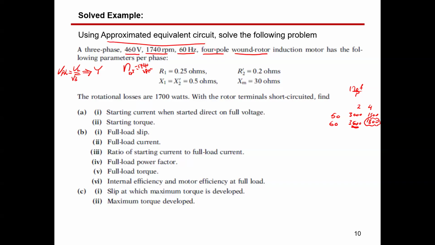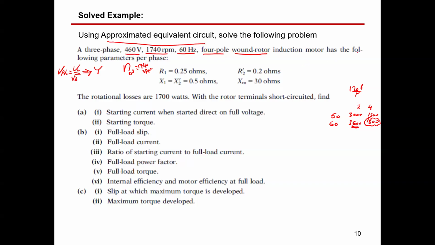Frequency is 60 hertz, 4 poles. Wound rotor. Wound rotor is the slip ring motor. So slip ring motor is used mainly for adding resistance and speed control using added resistance. And by the way, guys, in industry, you may find such motors used, but with very high power, for instance, 500 horsepower motors, for very high power machines. But for small rating machines, we do prefer to use the squirrel cage type.